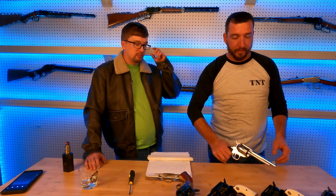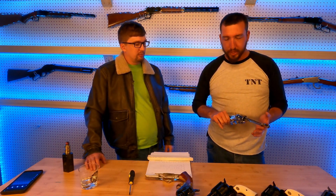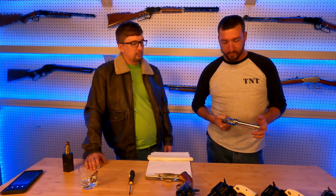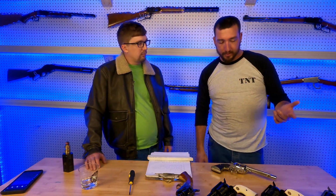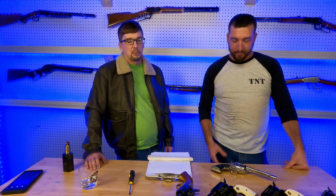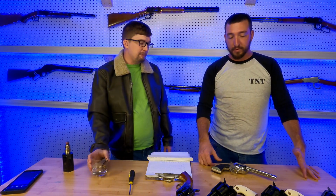I don't know if I need to have the front blade shaved down or what it is. We haven't been shooting at paper to see exactly where we're hitting. So a little bit of work needed on this gun to make it a little more accurate, but for fun factor, I'm a bit of a nerd when it comes to this kind of stuff. I've got a whole gun belt that I love wearing, and I can't imagine more fun than a revolver, and this is a particularly good revolver.